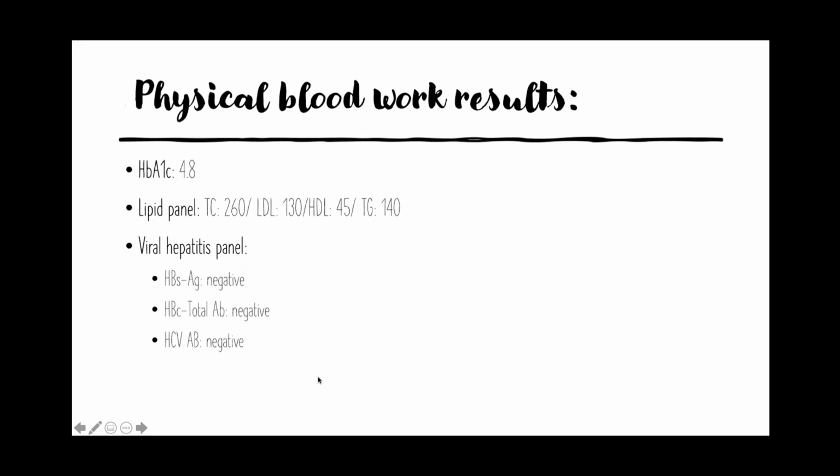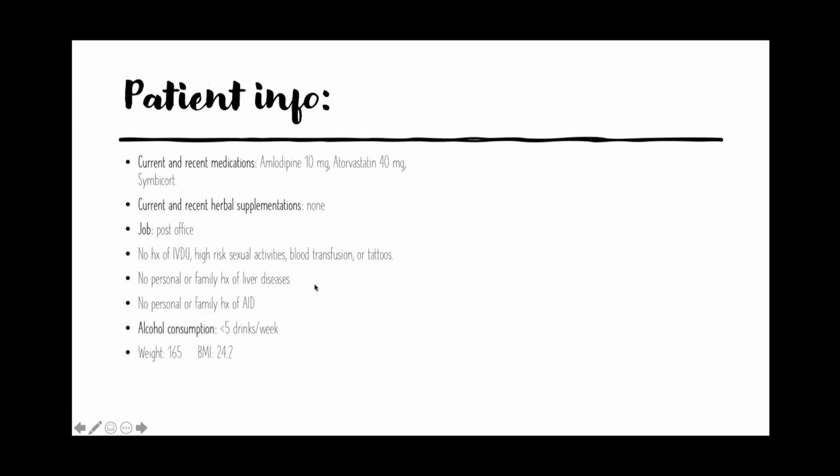And his further workup, hemoglobin A1C was normal, and on the lipid panel he has LDL 130. His viral hepatitis panel was normal, negative. What do you think is going on with this patient? So I think there are no large risk factors for hepatitis, but the most obvious thing that I see is probably the statins causing some sort of injury.